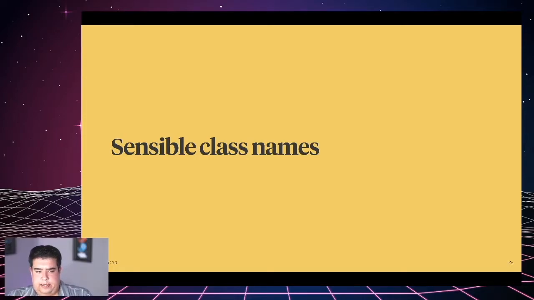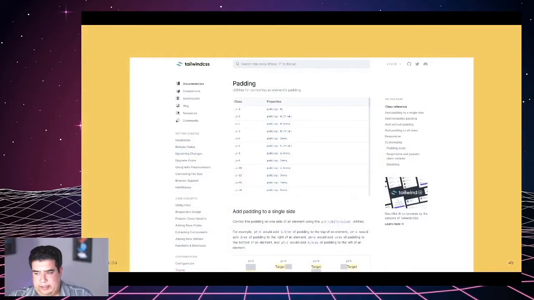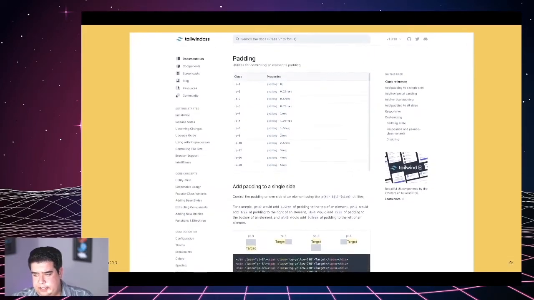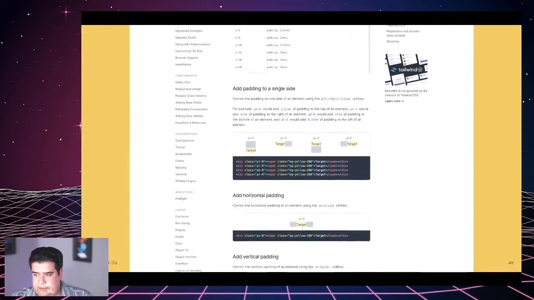There was a lot of time and sweat that went into the API configuration. If we look at the documentation, just to show you how great it is, this is an example of how the padding spacing works. P dash number indicates the padding on an element. PX dash number indicates x-axis padding, PY for vertical padding. Again, very sensible names. Now, if we look at the documentation here, we see our scale at the top and what the options are out of the box.